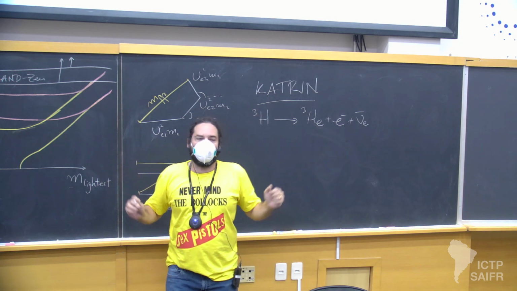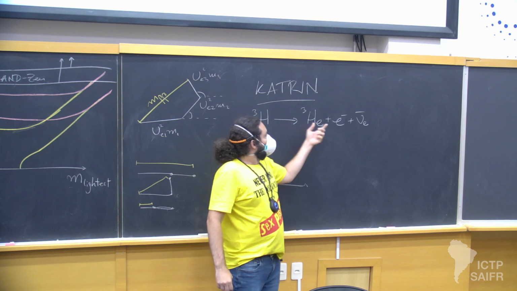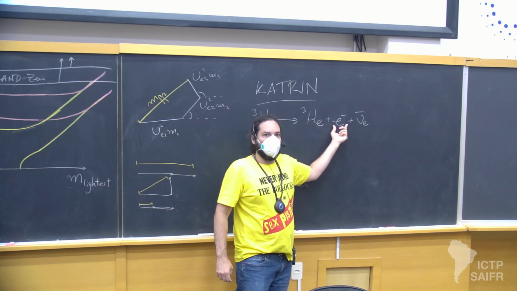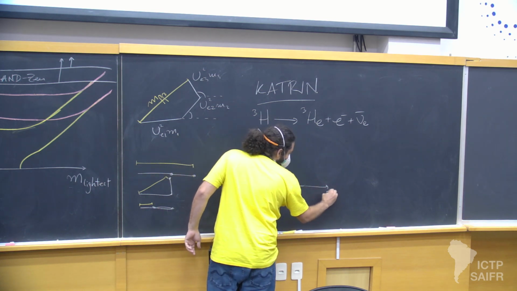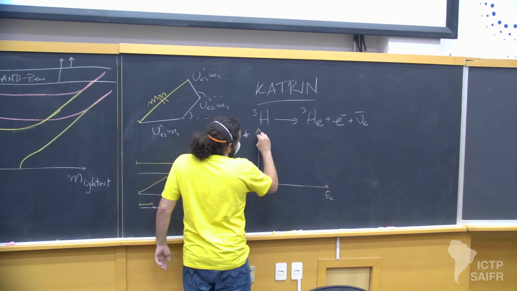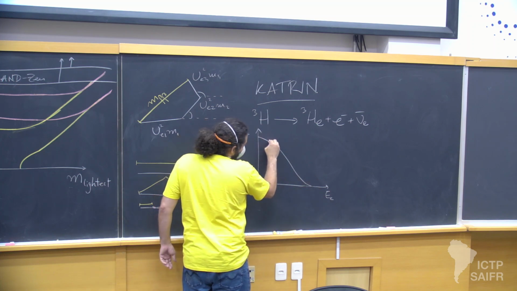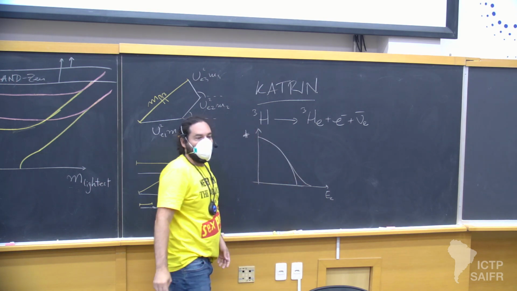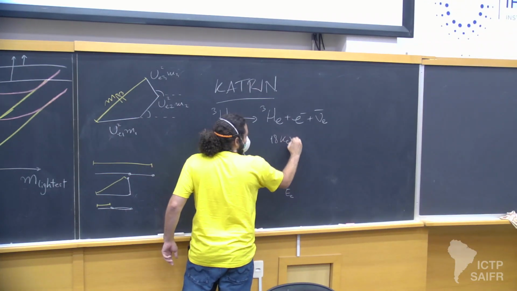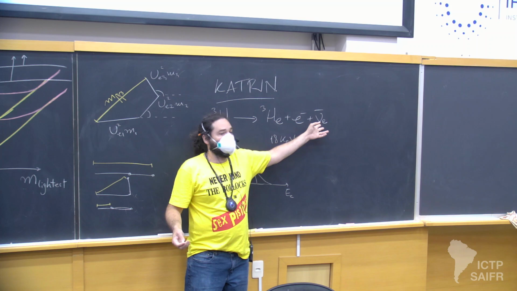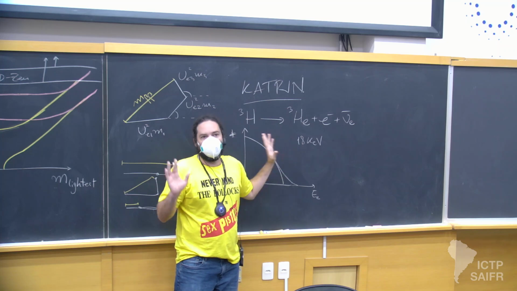So what KATRIN does is to measure the electron. It has a very fancy way of measuring the electron, but what they want to do is this. We know the mass of these two things. So the maximum energy of the electron depends on the mass of the neutrino. If the neutrino is massless, this is the energy of the electron, this number of events. The endpoint spectrum of the electron can go like this. If the neutrino is massive, it can go like that. Of course, this is super duper zoomed in. The endpoint is about 18 keV. And you know that the mass of the neutrino is typically below the electron volt scale. So this is like 1 eV in 18,000, okay?